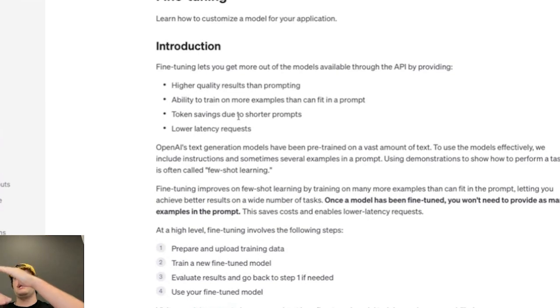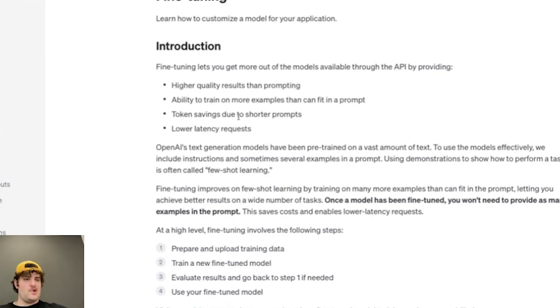So the reduction in prompt size versus the increase in cost is kind of an interesting calculation. I'd love to see what that looks like. And it's something you should look at when you go through this. I'd recommend fine-tuning a model for free right now, and then sort of doing some sort of cost analysis of what that looks like, because your tokens on your input should be greatly reduced compared to what you currently have.